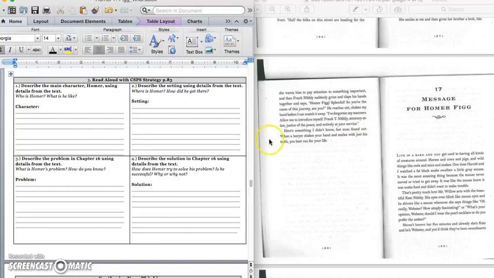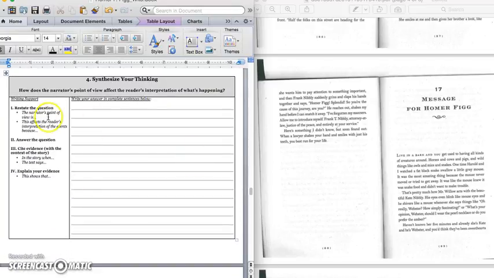And then this part is really important. Underline this next part. "Here's something I didn't know, but soon found out. When a lawyer shakes your hand and smiles with just his teeth, you best run for your life." Okay, and so this is another clue about Homer's problem. And so you need to write it down here too. Homer also does not like Frank. He's very suspicious of Frank as well, but the author hasn't told us why yet. And that's one of the ways the author builds suspense, like we talked about on Tuesday, to keep the reader engaged.